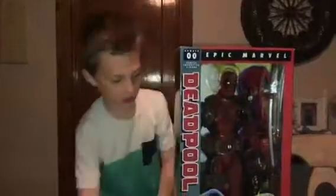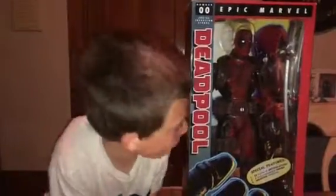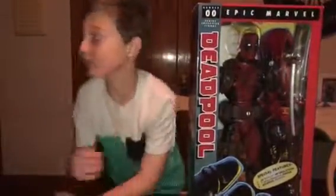His real name is Wade Wilson and he is a mutant that fights bad guys. Being a mutant means he can regenerate his body. So in one movie — spoiler alert — his head gets chopped off and it just regrows. He can basically regrow anything and he's basically immune to sicknesses and stuff, which is really awesome.